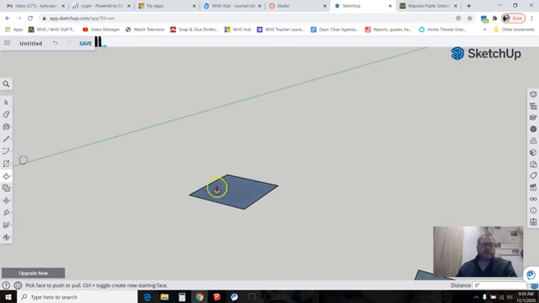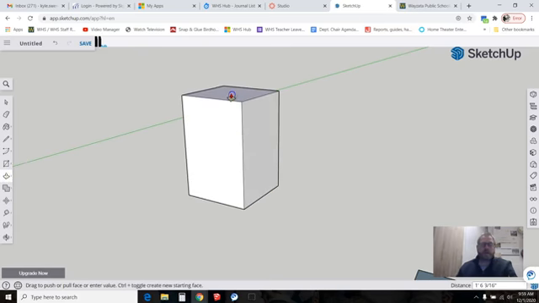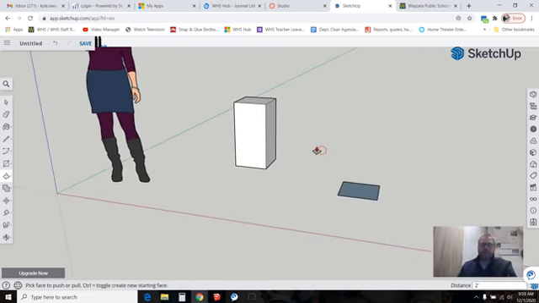With this push-pull tool, I can pull up a rectangle, and the second I let go of the mouse, if I type in 24, it'll go to 24 inches or 2 feet. Some of the other tools that we're going to use are the tape measure tool. This gives me a guideline. So if I want a line to be 3 inches away from here, I start, I click, I type in 3 inches, and we go 3 inches away. And if I want that line to be 3/4 of an inch thick, I'll type 0.75 inches in.